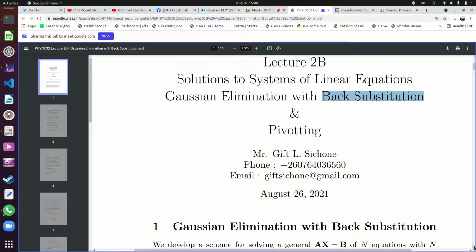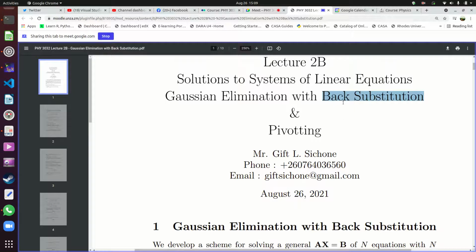When we looked at triangular linear systems, we said assume that somehow, using whichever method, you have your upper triangular system, or lower triangular system. Then how are you going to work it out? We saw that you could solve an upper triangular system using back substitution. We also saw that you could work out a lower triangular system using forward substitution. In this particular lesson, we're going to be using back substitution.